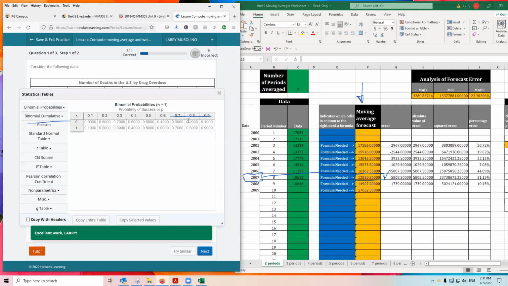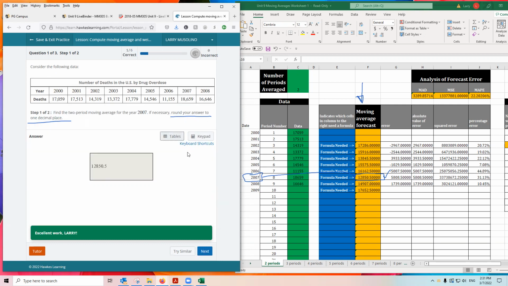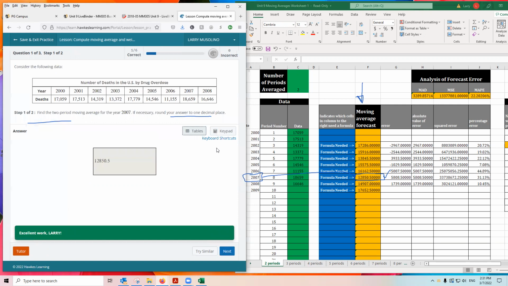Let me go back for a second to this question. Now, this question might have been worded a little differently. Let me write out an alternate question. Here's a new question.